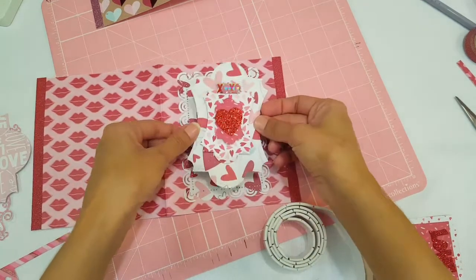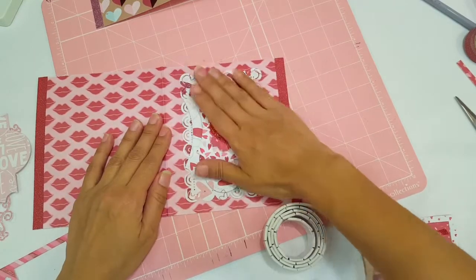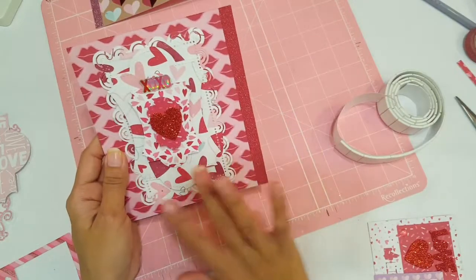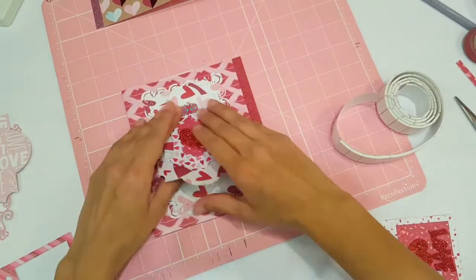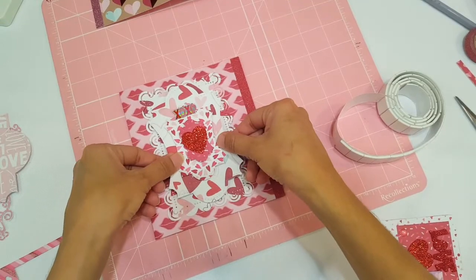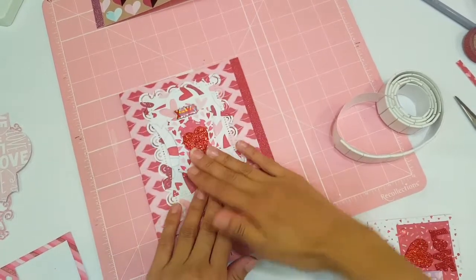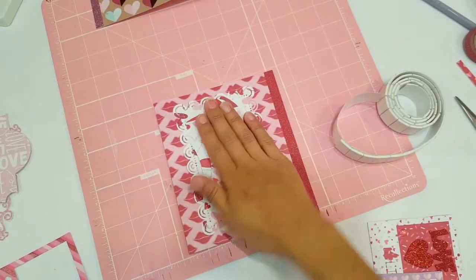Alright, perfect. So let's go ahead and pop this on here, just like that. Look at how cute that is. I love that. I like that it has the little border. Oh, I should probably move it a little bit over. Just like that. There we go. Now it looks even, right? Isn't that really cute? I love that.